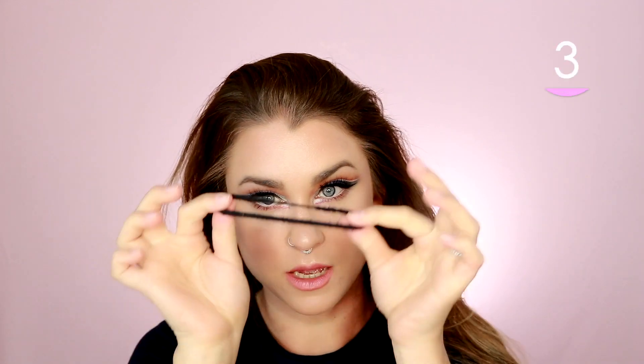Okay, for the third bun I'm going to take a regular elastic — I pick the junkiest, most stretched out elastic known to man. For this one I'm going to pull my hair up into a rather tight ponytail. As you can see I don't even use a brush for this step, but of course you do whatever you're comfortable with. You're going to secure your entire hair in a ponytail, and then separate your ponytail in half.